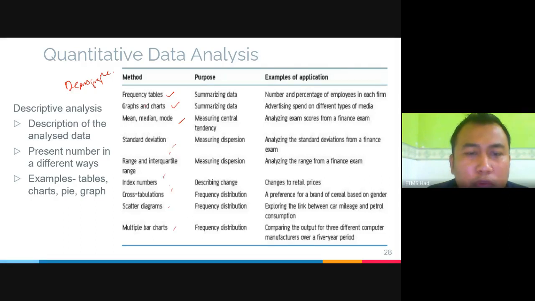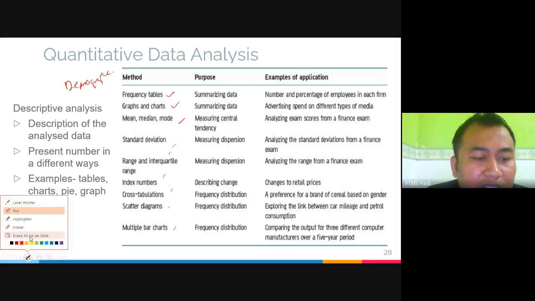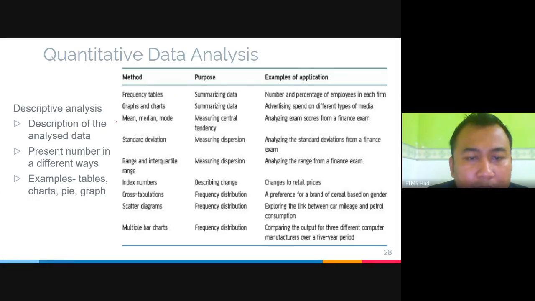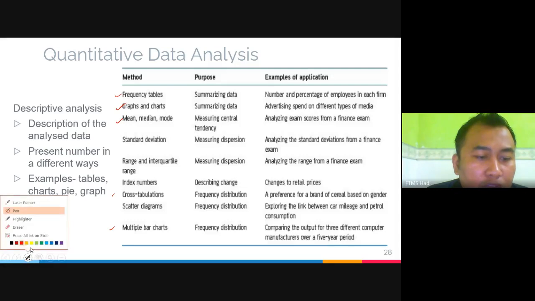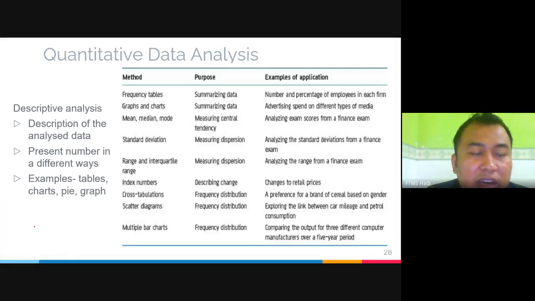The selection is up to you, but from my experience, usually frequency tables, and then graph and chart sometimes. If you want to do class tabulation, it is up to you. Multiple bar chart is up to you also. It depends. So you need to present the demographic data usually for descriptive analysis.